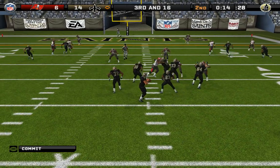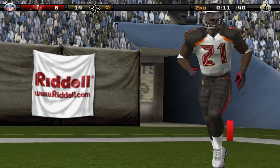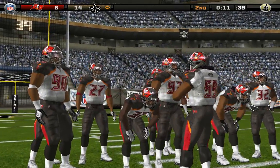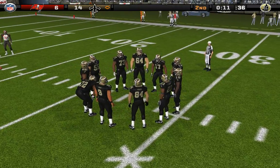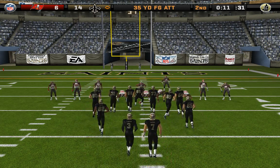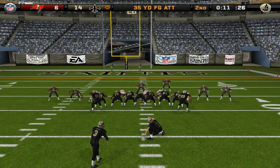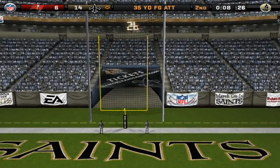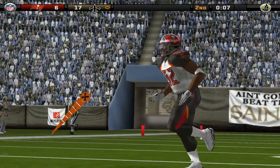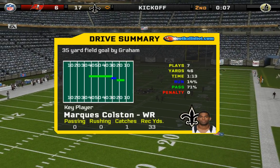They'll make this a two-possession game if they get into the end zone on this drive. They're just inside the 20, trying for the end zone before halftime. Number 17 was his intended target. Graham and the kicking team come on for this field goal attempt. The veteran connecting for the field goal. And give credit to the kicker there. It's nice to have a guy that can make your drive worth three, even if you don't get it into the end zone every time.